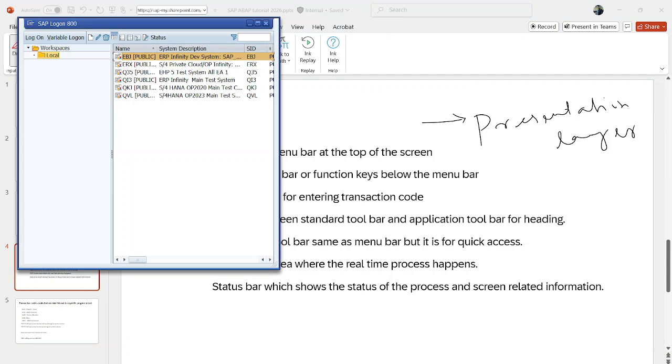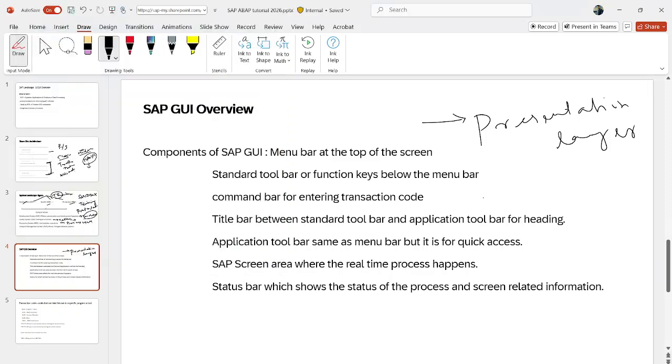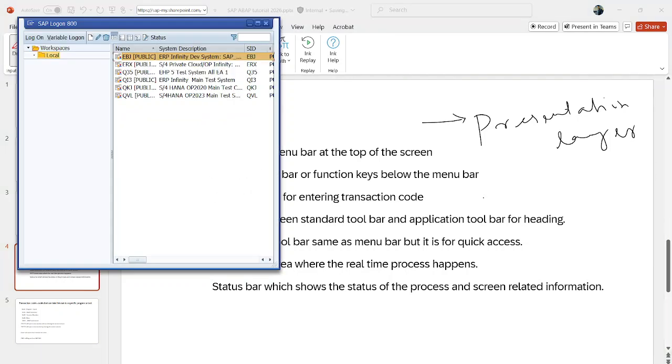So this screen, SAP Logon 800, you can see this screen. This we call the SAP Logon Launchpad, or SAP GUI Launchpad.